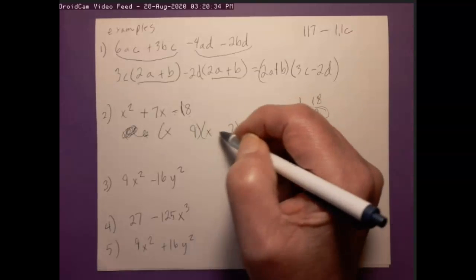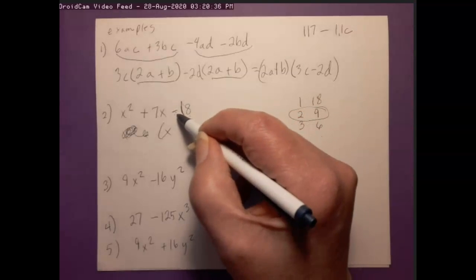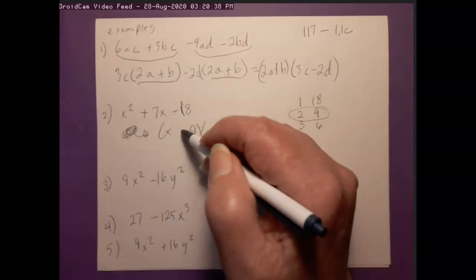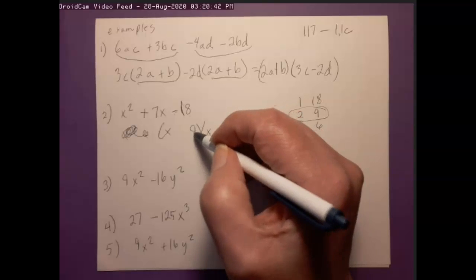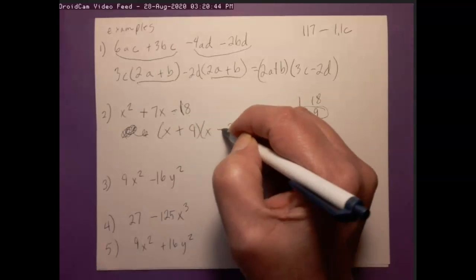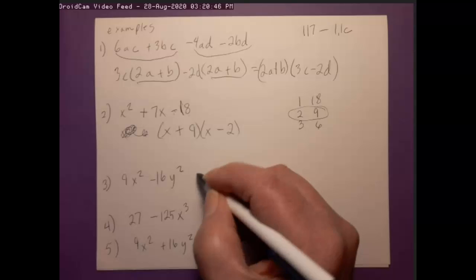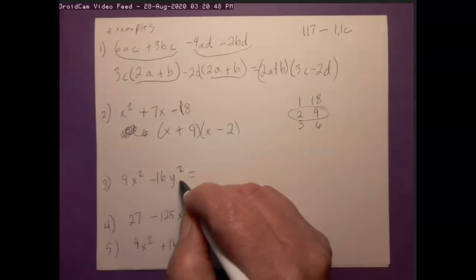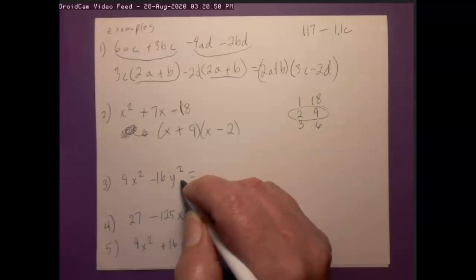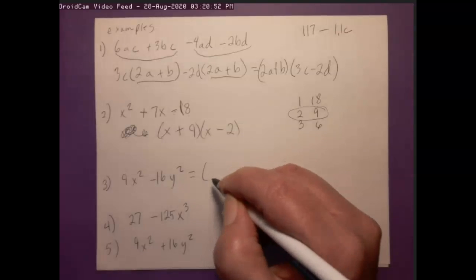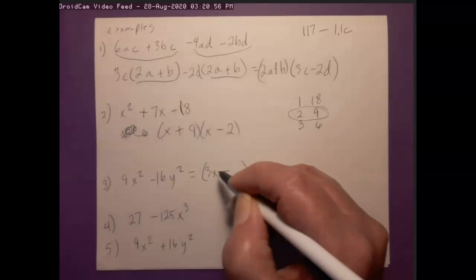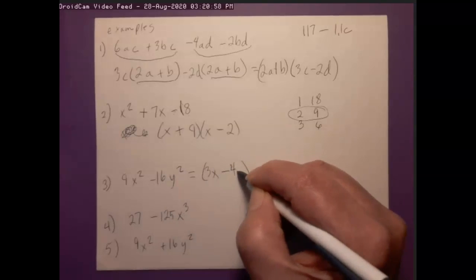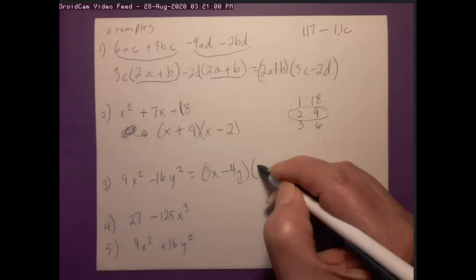And it doesn't matter which way you put these. Negative means the signs are going to be different, so it's going to matter which sign I put where here. The largest sign will be positive, and the 9 is larger, so it's positive, and this one's negative, and I'm done. This is a difference of squares, and we had a formula for difference of squares. So it's the square root of the first, which will give me 3x, minus the square root of the second, gives me 4y. And this will be 3x plus 4y.